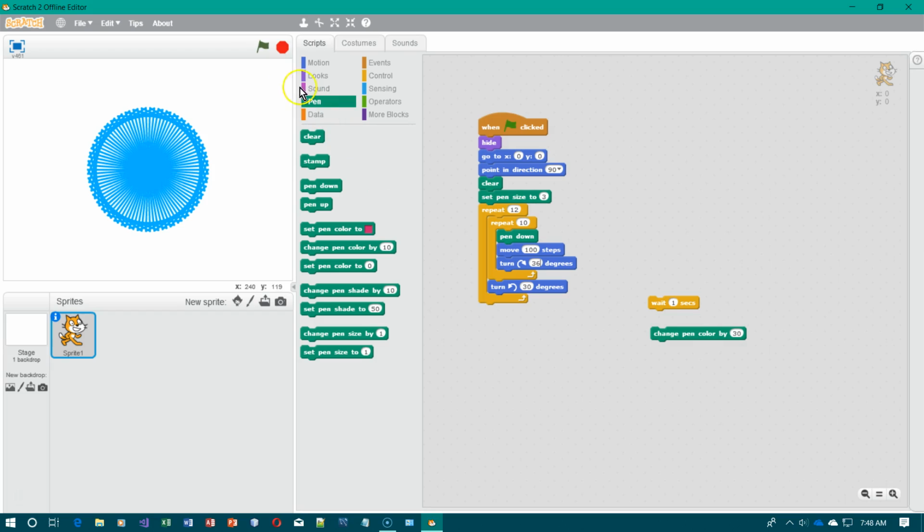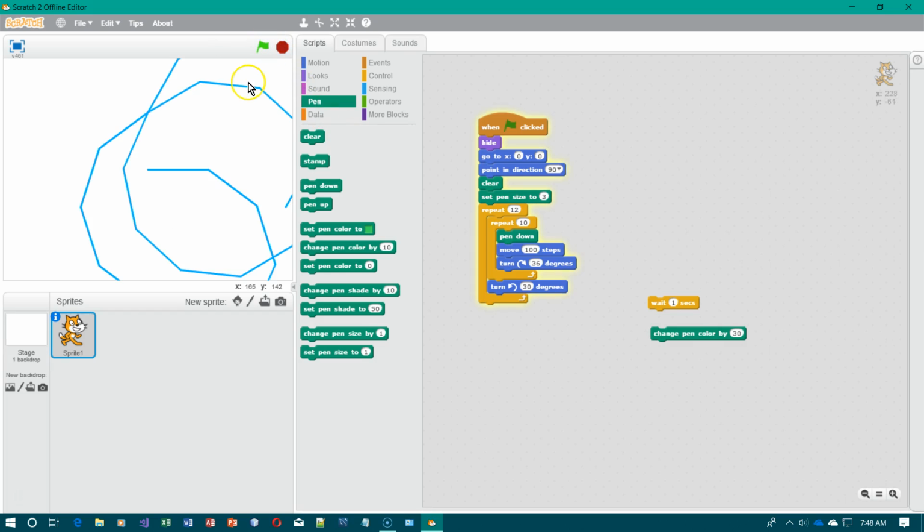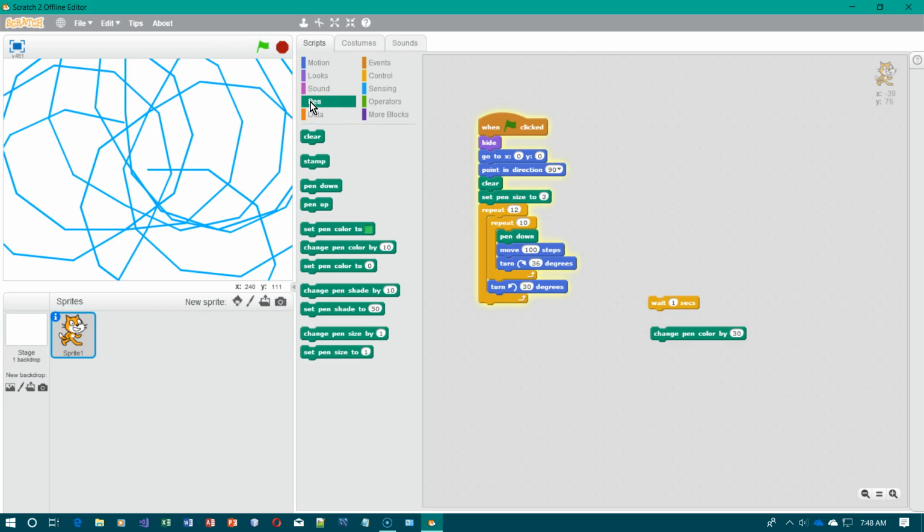So let's go ahead and run that now, and let's see what we get. Okay, and when you start doing something that big, you're going to end up, did I do something wrong? A 10-sided figure is 36 degrees, and we do it 12 times, and so these lines didn't come out quite right at the end.